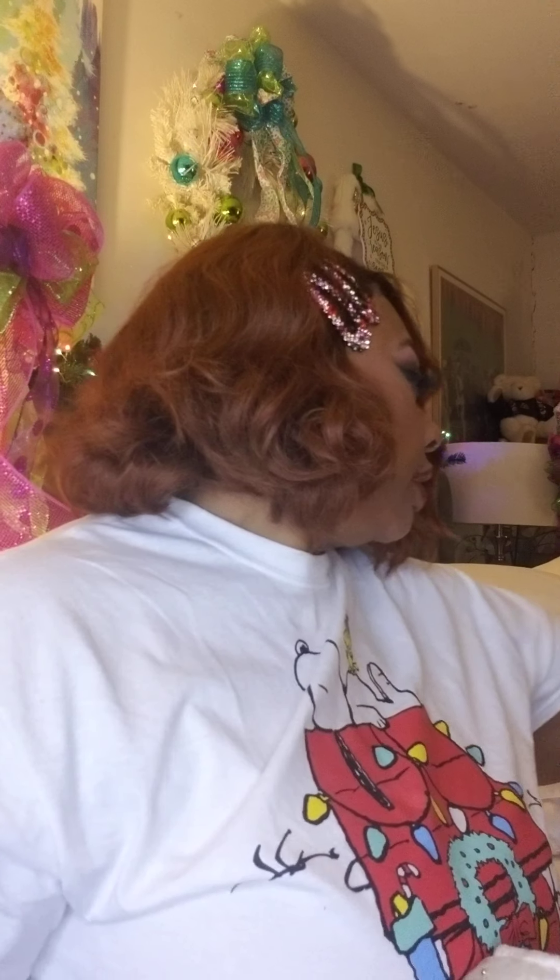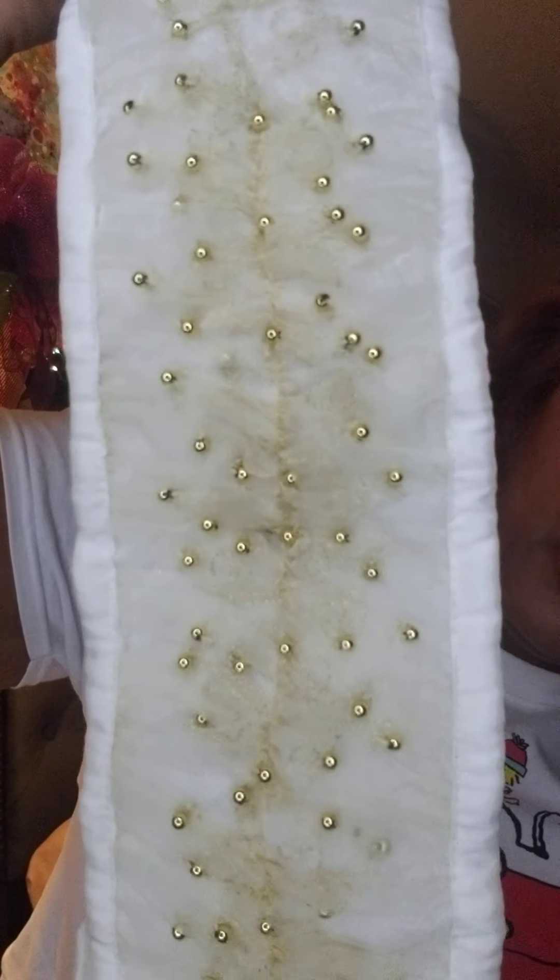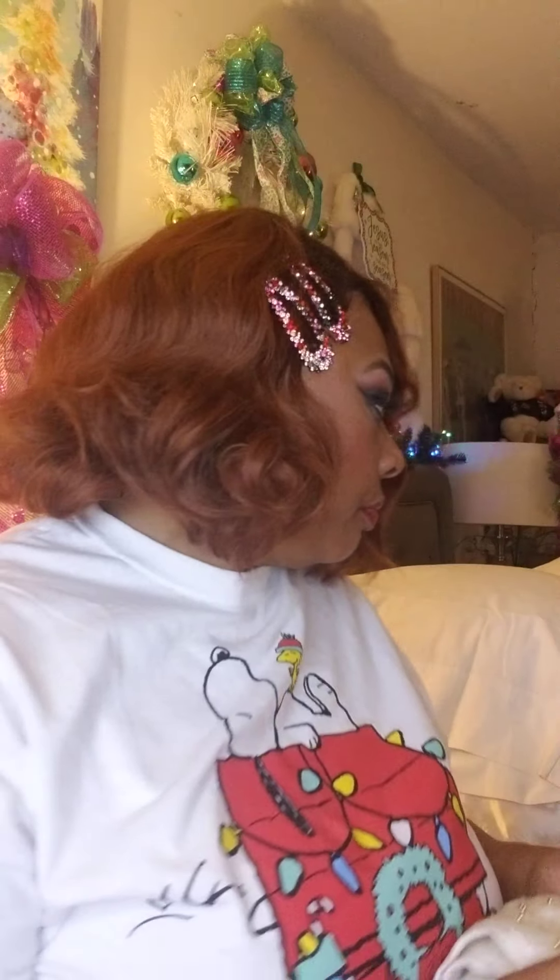The next one — I got two bundles of these, a dollar a piece. Look how much ribbon that is for a dollar! It's got organza and gold beading. Let me take off the rubber band and show you. See how beautiful that is? Back-line bound and all wire-edged. A dollar — you're not finding this quality of ribbon for a dollar anywhere.